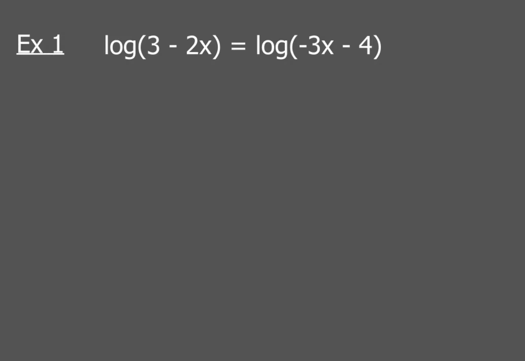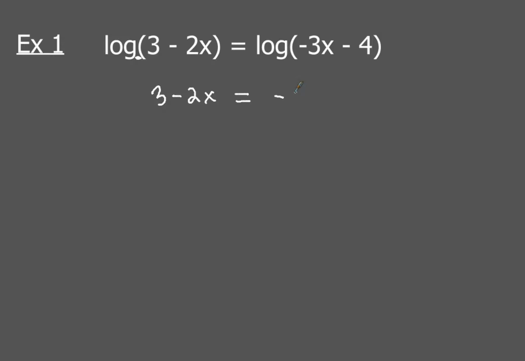Now, when you take a look at this type of problem, the first thing you want to do is analyze the bases. All right, so log, now there's no number written right here after the word log, so you can assume then that base is going to be 10. So this is log of base 10, and on the other side, we also have log of base 10. Now, since they both have the same bases, we're going to essentially get rid of the word log. So doing that, we're just going to set these two pieces equal.